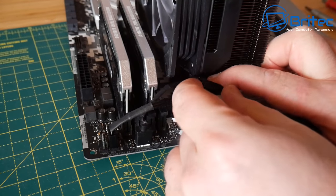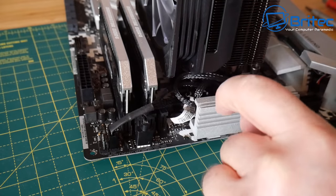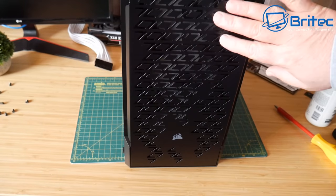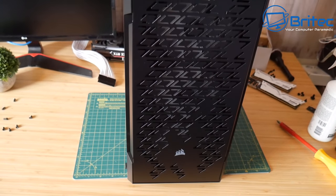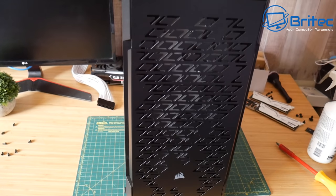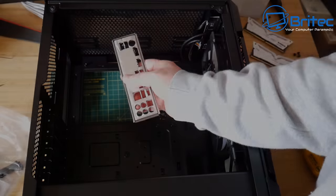With that done, we can now move on to the next step, which is basically getting this into the case. So we've got a new case here, which we went for the Corsair case, and I do like this case. Going to have some nice effect on the front here, so good airflow. We've got 3 fans in the front. We're going to have 2 at the top and 1 at the rear, so plenty of fans here.